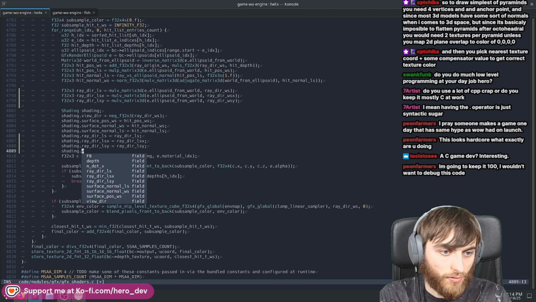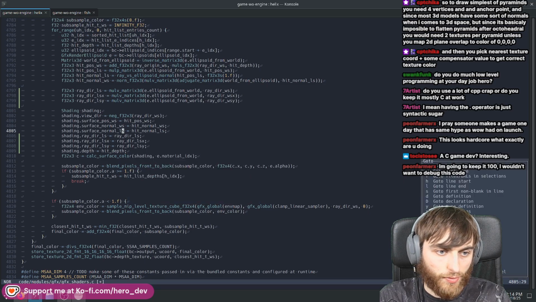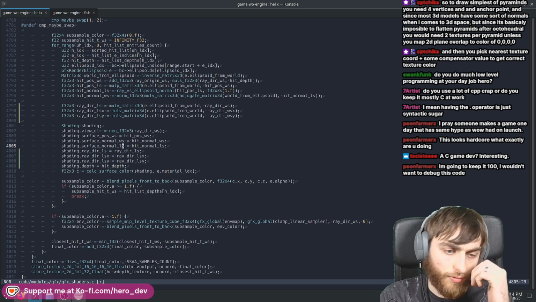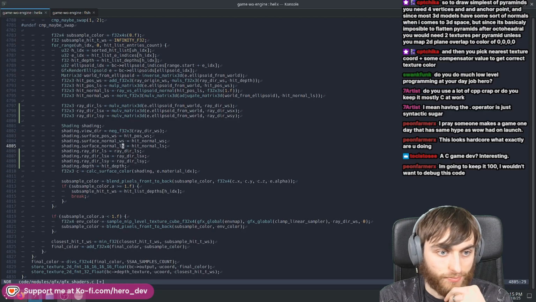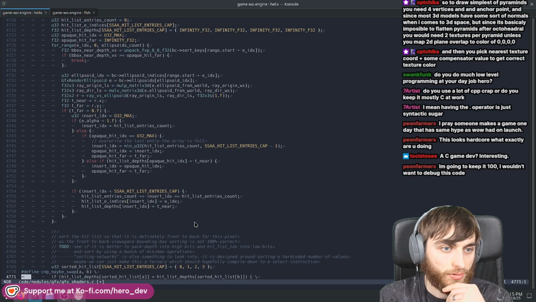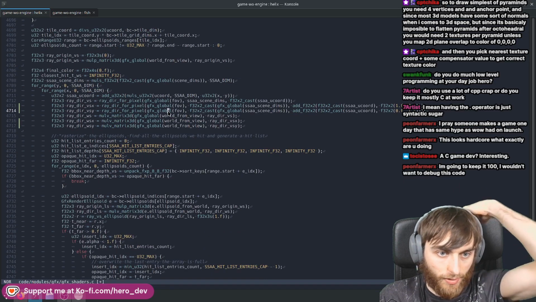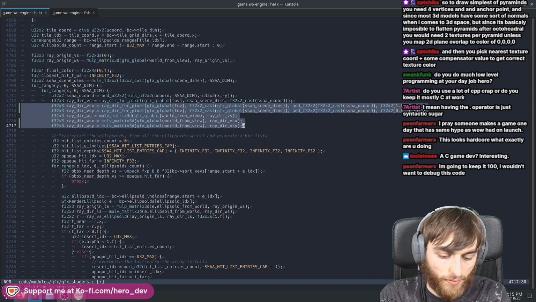Shading dot depth equals hit depth. And I think that was all the new ones. Yeah. So we'll do that again for the other 2 ray tracers. So we've got another one which is multi-sampled anti-aliasing. So we're going to go ahead and find that one. So multi-sample anti-aliasing is the next one.